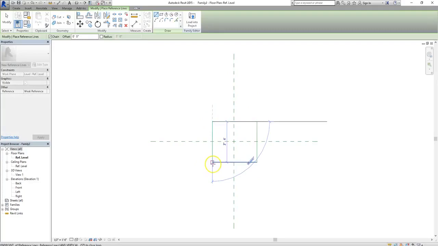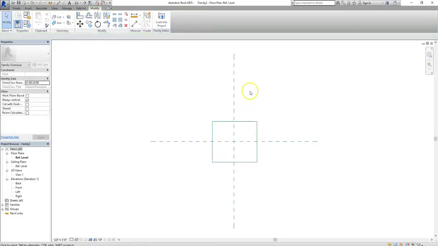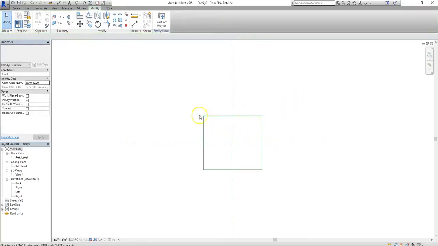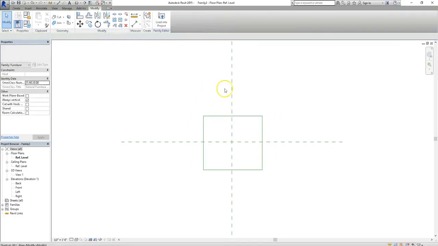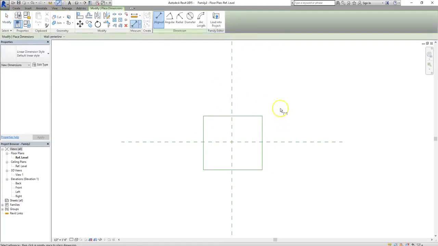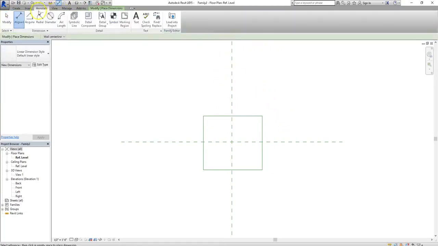So I'm just going to design a rectangle here, more or less. So now with these lines, and again, these are just reference lines, nothing structural, I'm going to click in, and then I'm going to go to the Annotations tab. And from the Dimension panel, I'll choose Aligned Dimensions. So with Aligned Dimensions, if I click one point, click another, and then click off, it gives us the random dimensions that we originally created.